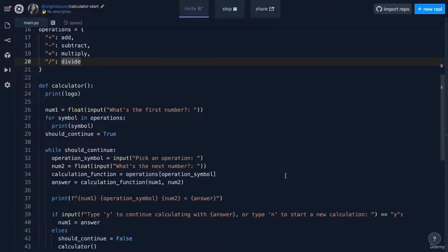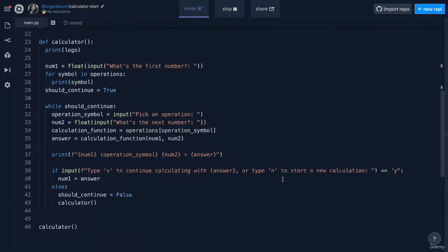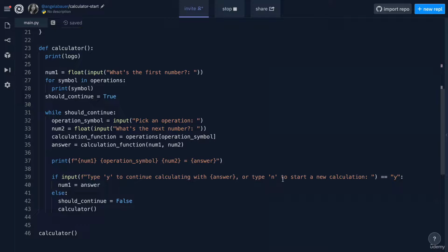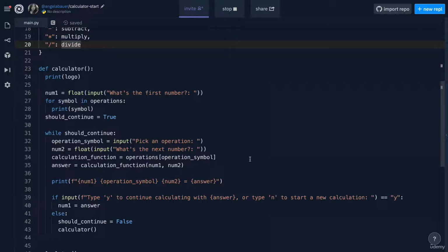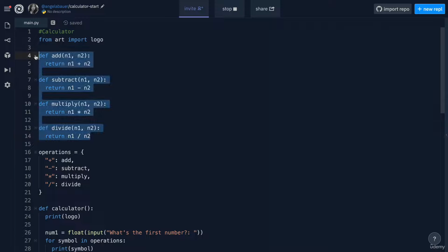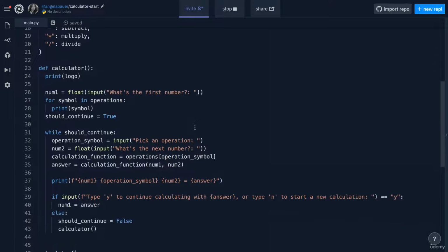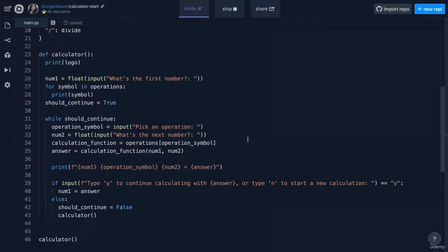Now, there's a lot more features that you could add to your calculator. You could add a square root capability, you could add exponent capability, but the important thing here was really for you to see how functions that provide outputs are really useful when you come to a more complex program, where you can take the output from one function call and pass it into the next function call as an input.